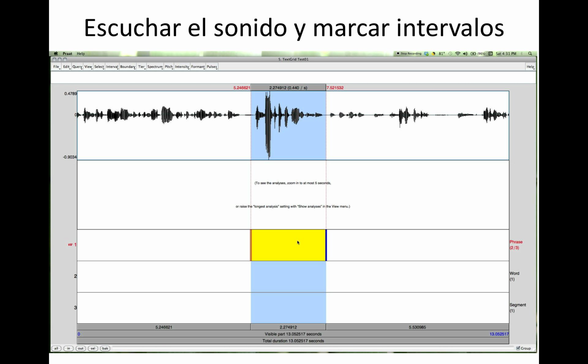Now we click inside the phrase interval, and you see the whole thing's highlighted, and then we can listen to it. In fact, if I talk loud, we can see. And so if you look down here at the time bar, you can click in this area and it'll play just what's selected. And if you click over here, it'll play everything prior to the sound. And if you click here, it will play everything after the sound. Okay, so that's how we create intervals.